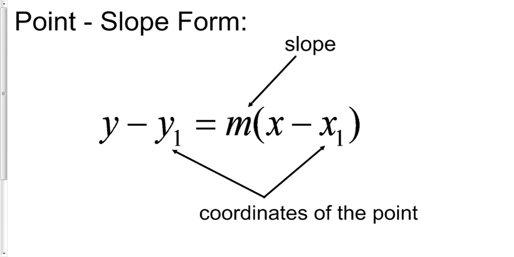The point slope form of a linear equation is also helpful. This is kind of where I start, my starting point, especially if I have the slope and I have a point on the line. You can plug in the slope for m, and if you know a point on the line, you can plug in the coordinates here, x and y.